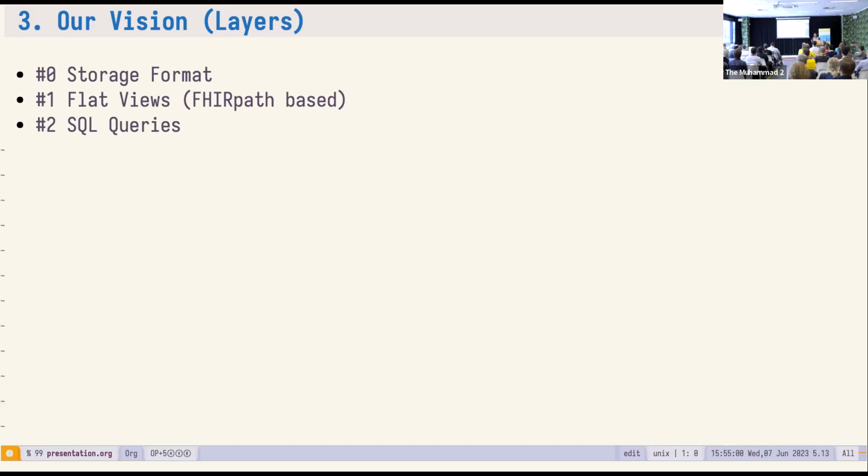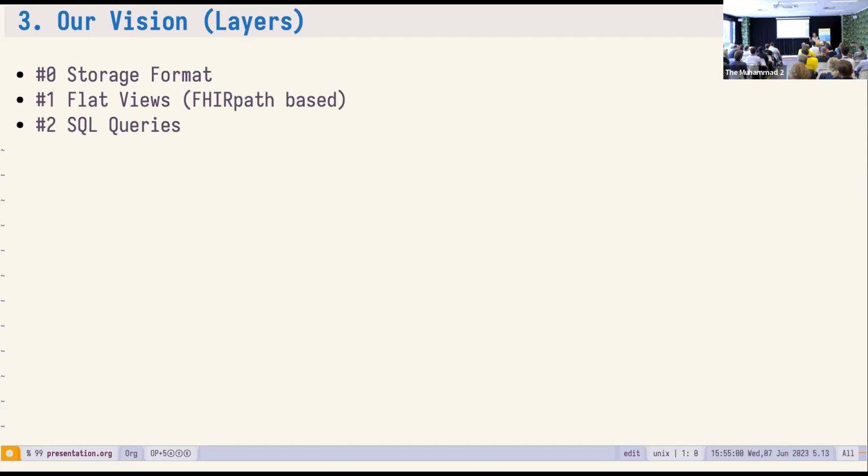So the first is a storage format: how we can potentially store FHIR in databases which support nested data structures. The second is a new great idea: can we define some use case specific flat views, so that one engineer can define this flattened view, it can be standardized, and other engineers and tools can use this flat representation?